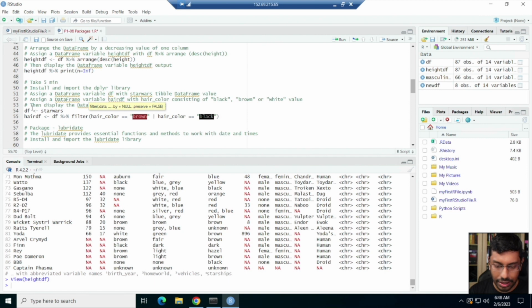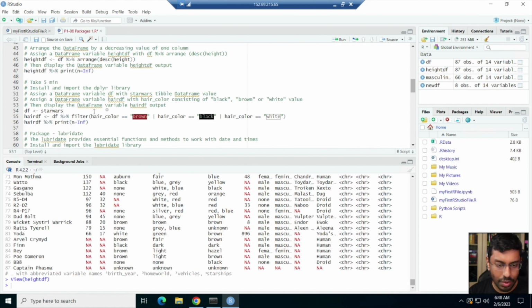And then don't put comma, or I'm always used to putting comma, right? Hair color double equals to white. Simple. That's it. Now we just have to change this print all to hair df, right? Okay, let's do it one by one.